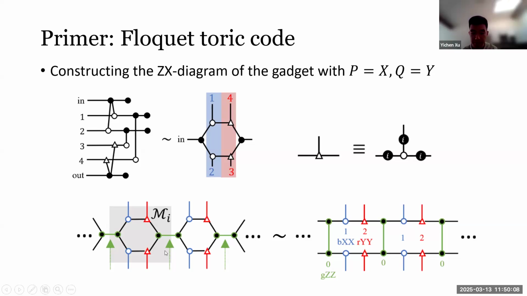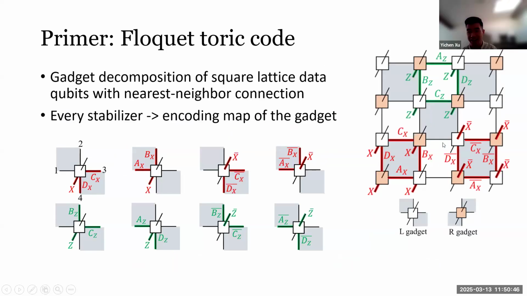Yeah. And then you did something very clever, which is something I didn't think of. You were saying, let me just trade time for space. Let me convert that into a stabilizer in space on a single time slice, even though those are two connected things on two different time slices. That's derived from the ZX diagram. Yeah. And then that just directly recovers the measurement schedule of Hastings-Haah. Yeah. I see. And then that whole thing was actually from this square lattice gadget of the surface code. Yeah, exactly. Okay.